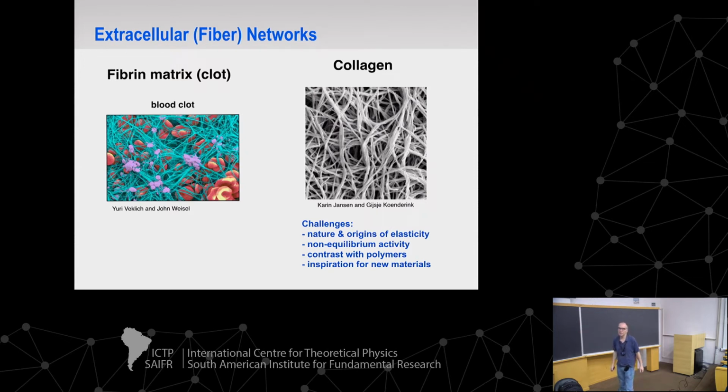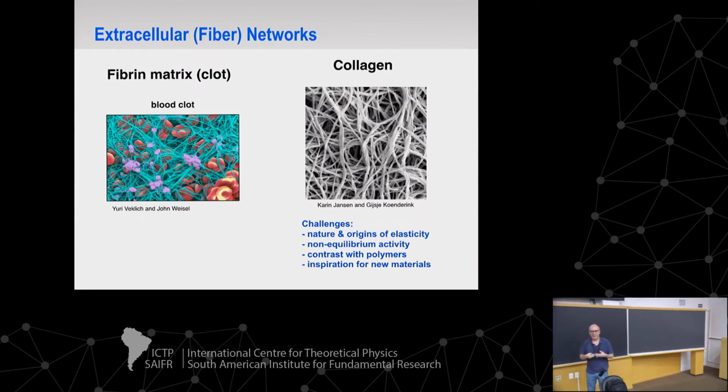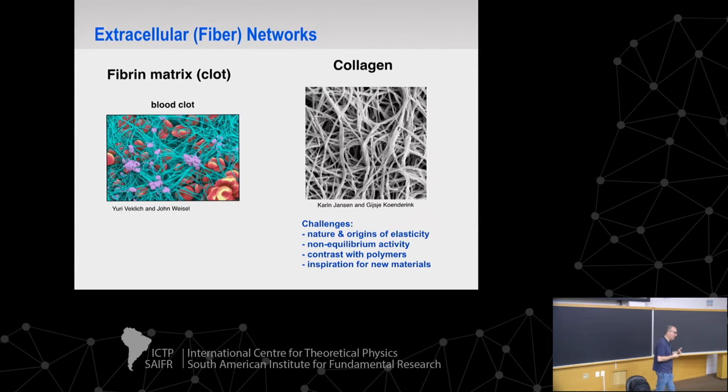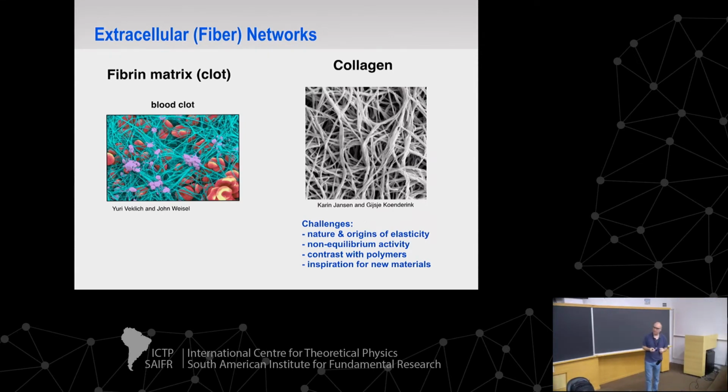Cells sit inside these matrices. So again, filamentous protein structure in a maybe isotropic, sometimes more or less isotropic, not always isotropic, meshwork of some kind. These are systems I'll get to increasingly as we go along in the series of lectures, but I just want to show you already that there's some similarities. This image superficially looks a lot like the actin image I showed you before. In particular, there's nothing like a random coil here on the scale of separation between crosslinks, as you would have in something like rubber.